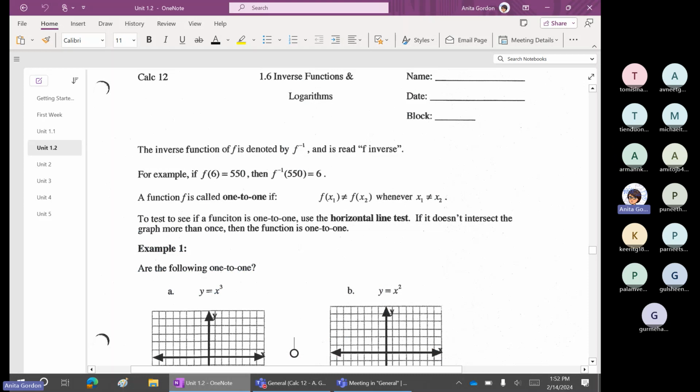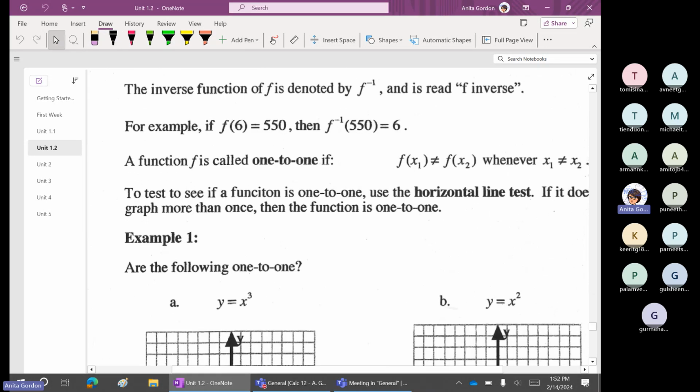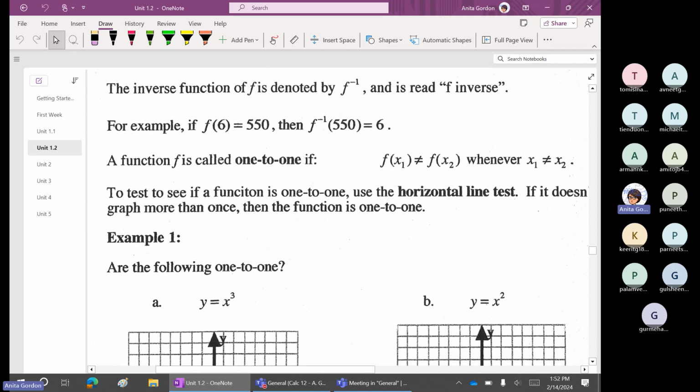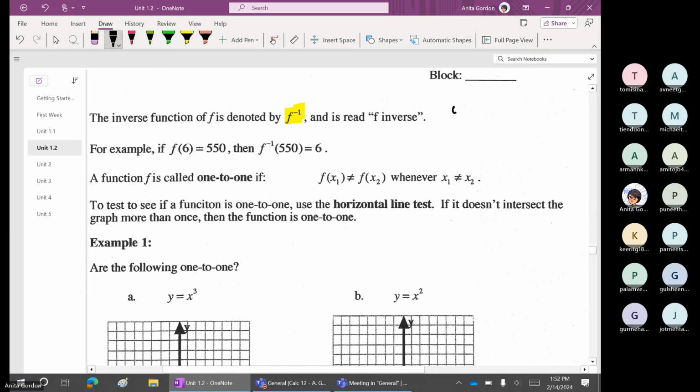All right, so inverse functions and logarithms. When we talk about inverses, we denote it with a little -1 by the f. This does not mean I'm raising it to the power of -1, just the inverse of f. Essentially, what we are doing with inverses is switching the positions of x and y. So x and y are swapping when we take the inverse.